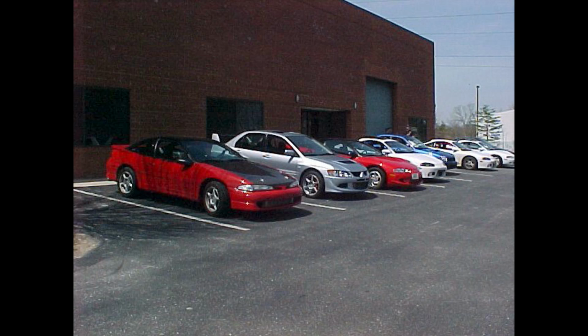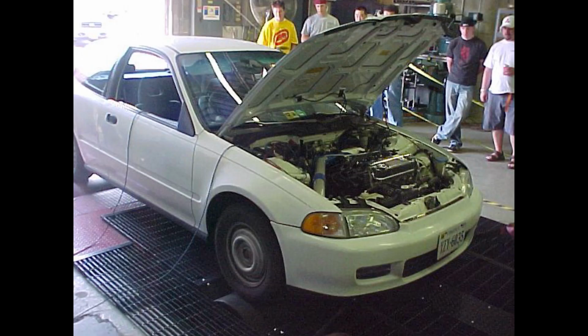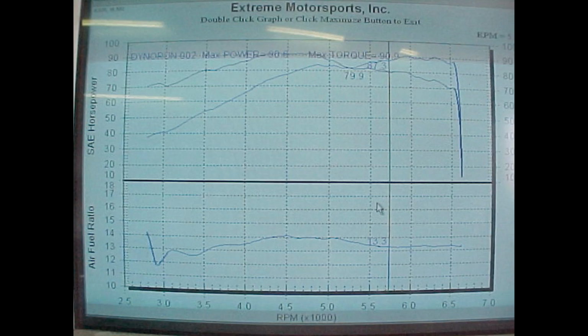After a full day of DSM after DSM quietly putting down hundreds of horsepower, I pulled up onto the rollers and everyone that was outside piled in around the Dynojet. It was the loudest car on all of the dyno day. It was launching burning metal from the $7 exhaust because the leaky flux core welds were horrible. Most of the room was holding their ears as I topped 135 miles an hour in 3rd gear. That's right, 135 miles an hour in 3rd gear.